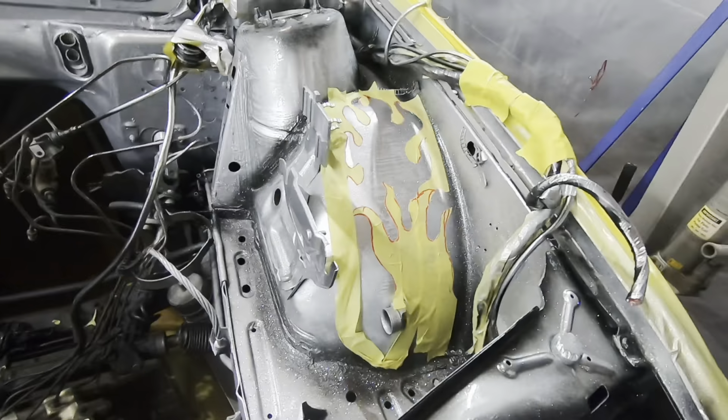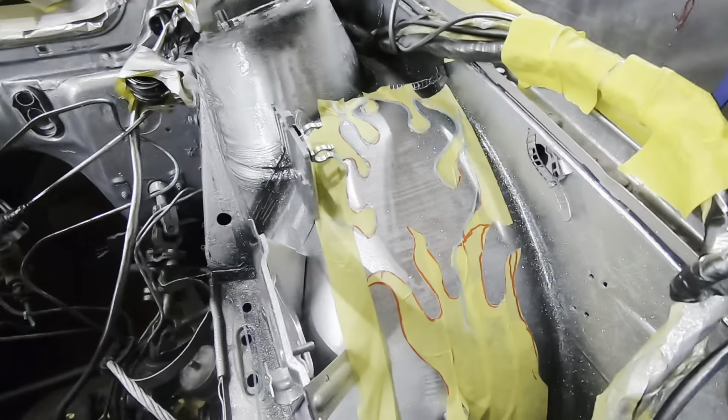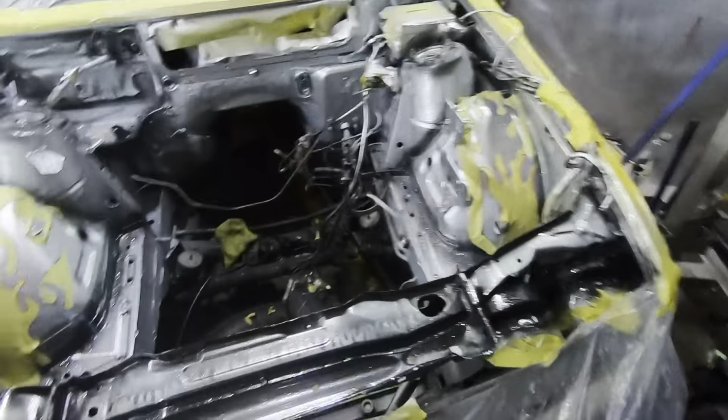Flames cut out. Now I'm just going to come back through with the eighth inch thin line and just do a line around all of the big tape to make sure nothing bleeds, and then we should be ready for some candy. All right, we got the flames taped up and back taped. Now I'm going to mix a little bit of candy and then go ahead and start getting down on all of this.